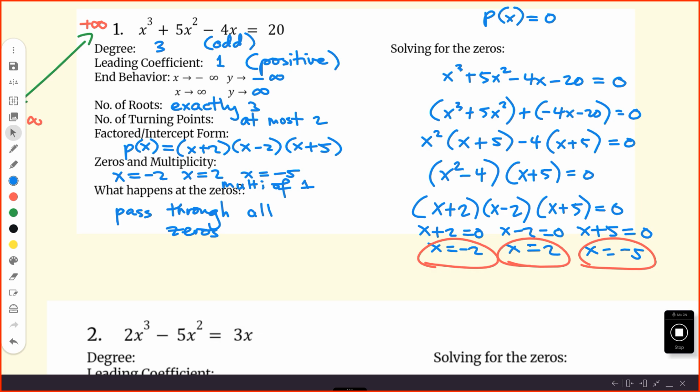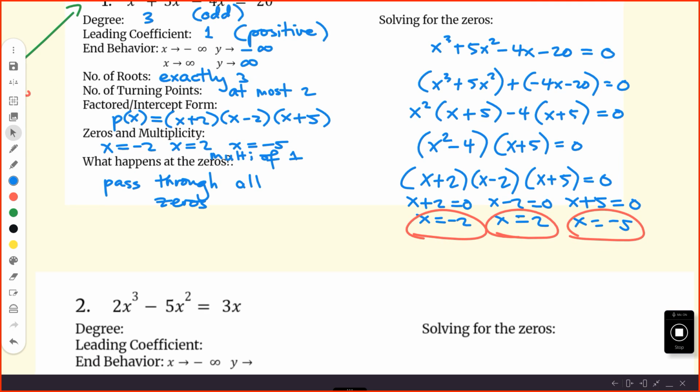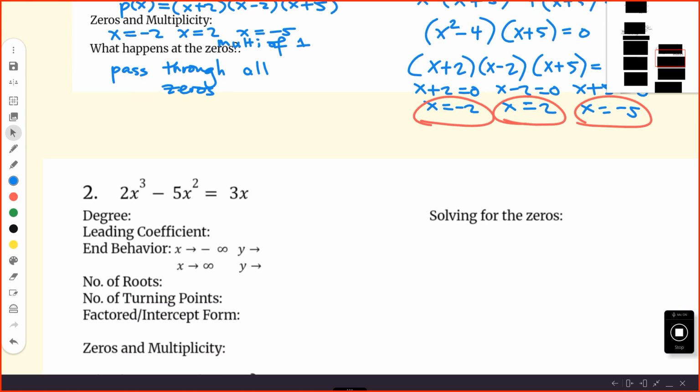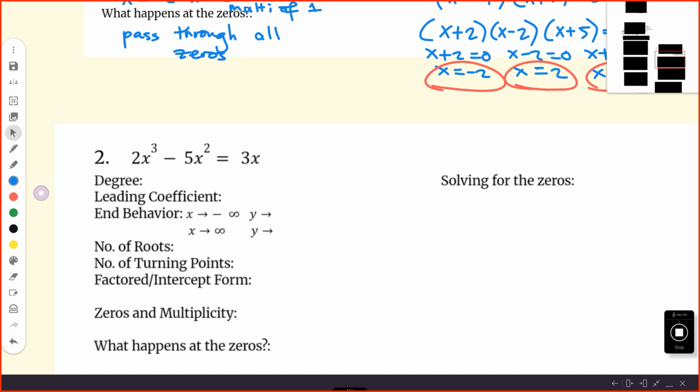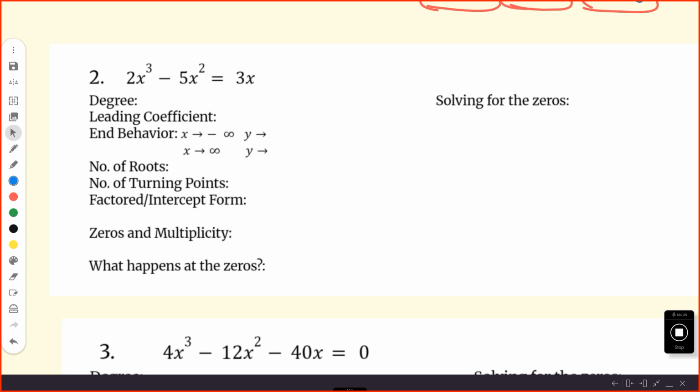Any question? Okay, let's have another one. And then number 4 will be your practice, okay? We can do 2 and 3 for our example, and then number 4 is your practice. Number 4. We'll do 2 and 3 as a class. Okay, any questions? All right, so let's do number 2.